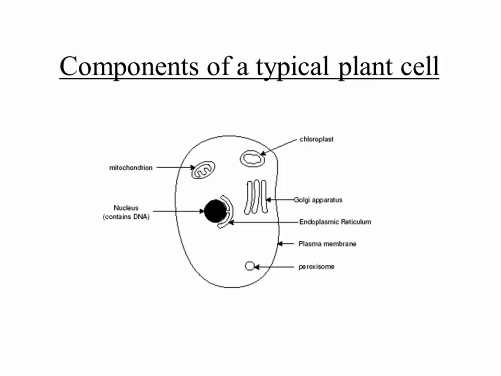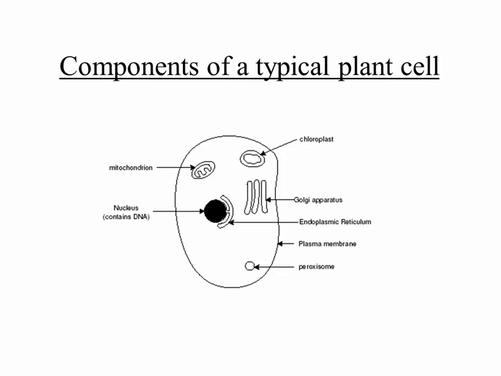Now, if you look at a typical cell, and I'm picking a plant cell here because this course is going to be about plant genomics, you have a delimiting membrane, which is the plasma membrane. That's the membrane that is outside here. So you have a delimiting membrane that is called the plasma membrane, that's the outer boundary of the cell.